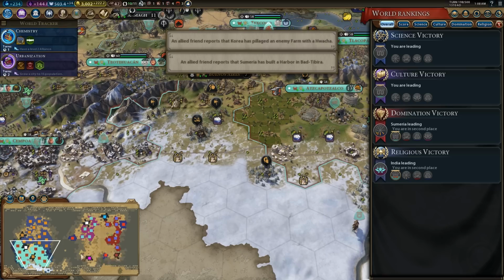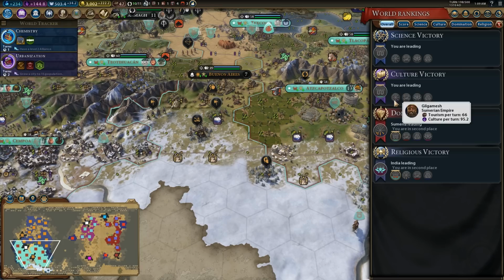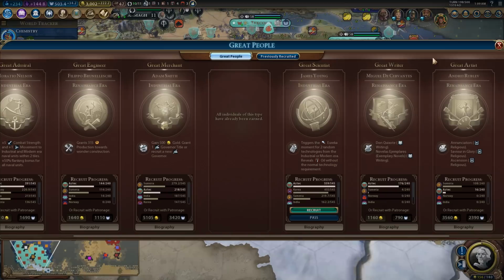I can't promise you that. We're going to go ahead and look up here. You can see that I have 233 science per turn compared to Samaria's 158.8. So even if they were on deity, I would be still pretty on par with them in terms of science right now. I'm also generating a decent amount of culture. I'm top culture in science, which means I'm well on my way to a scientific victory.